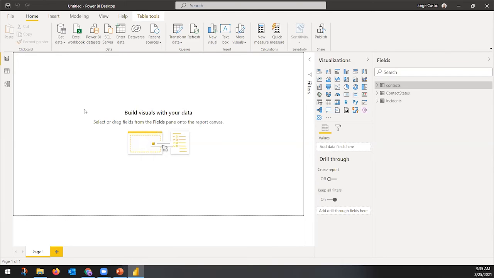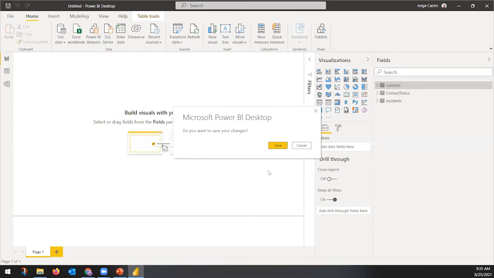Okay. What's the benefit to do that? The benefit is that you are going to have just one data set, in just one file, but you could create many different reports connected to the same data set. So you don't have to do the same data model again in all the reports. You're going to have the data model in just one file that you're going to publish to create a data set. And after that, you just need to create the visualization in a different report. Okay, that's my suggestion.